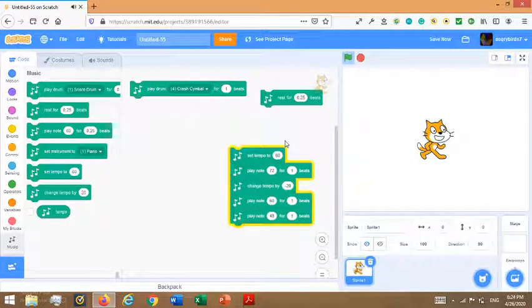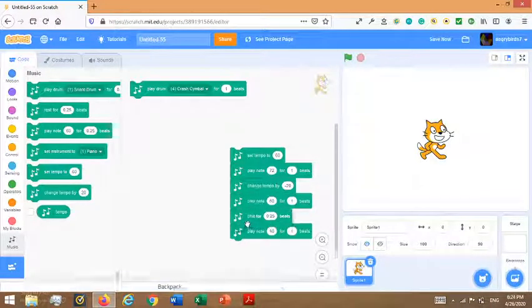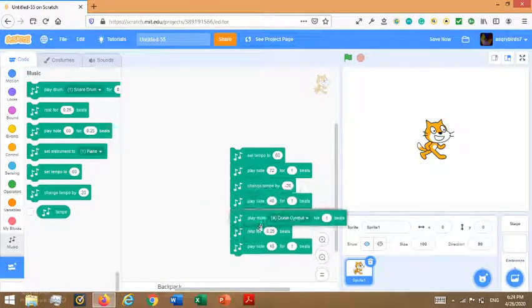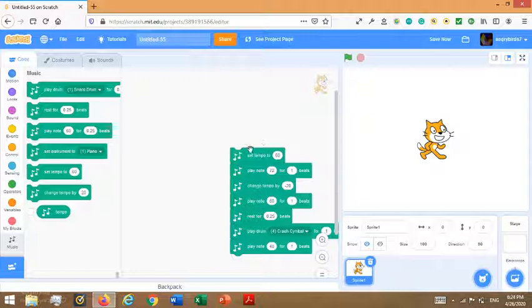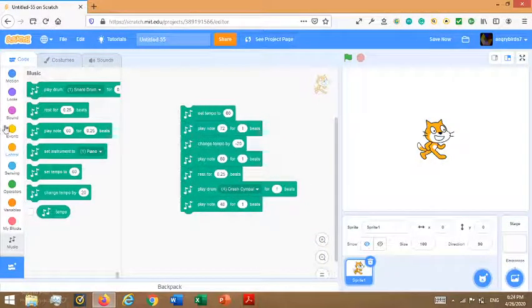And if we use the rest block, then we can rest for a quarter beat here, play our crash cymbal here, and then we can hack that. You see?